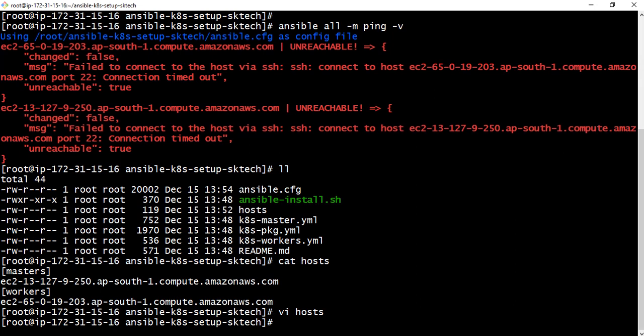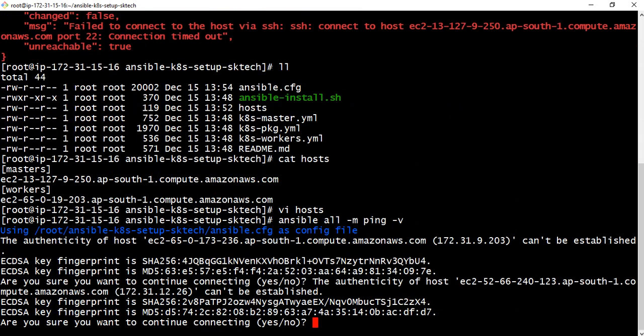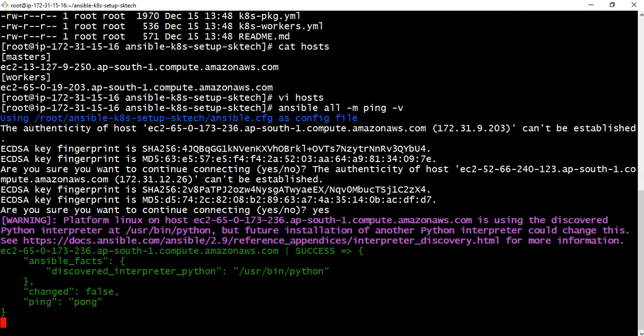Now you can check the connectivity. The first time logging in, right? Yeah, now it is fine. If it is showing in green, it means it is fine.